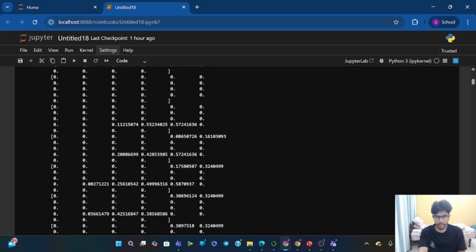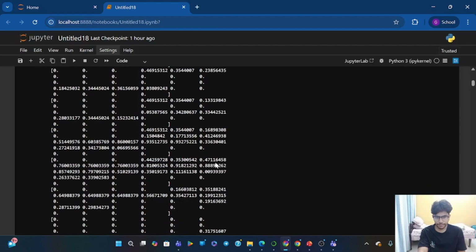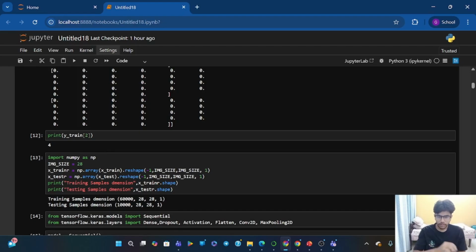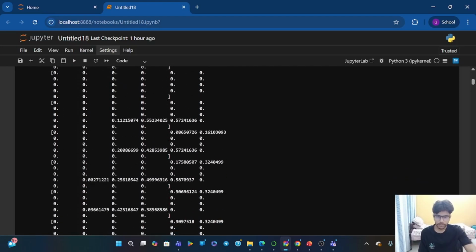It is normalized, and the values of all the pixels became 0 to 1. Then I'm going to print the label for the training data, which is 4. As we can see here, it is 4.